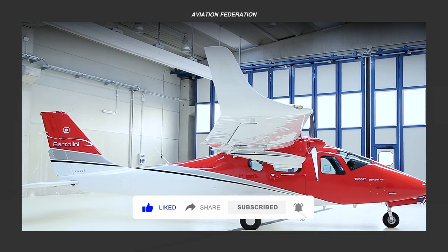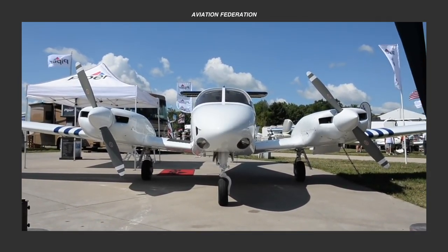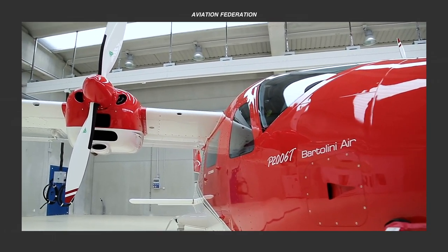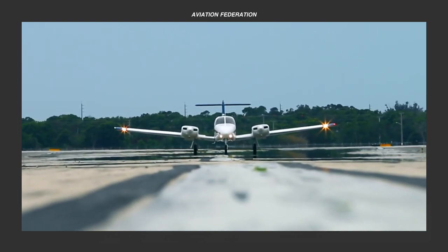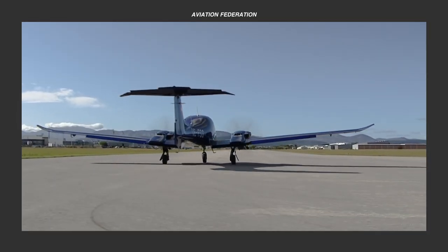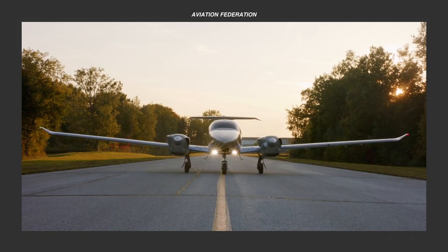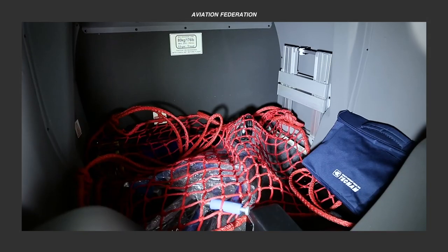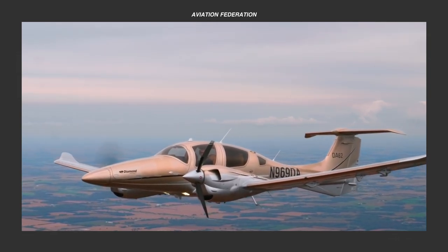Fuel economy is one of the most engaging talking points in aviation. Since this is among the few things that pilots have some level of control over, it goes without saying that fuel expenses can be cut significantly by adjusting power and other flight profile settings. And for those looking to buy a plane, fuel consumption is obviously a key factor, as this directly correlates with the aircraft's operating costs. Thus, finding a general aviation aircraft with the right fuel economy for the speed, range, and payload capacity expected from it is critical in any successful mission.